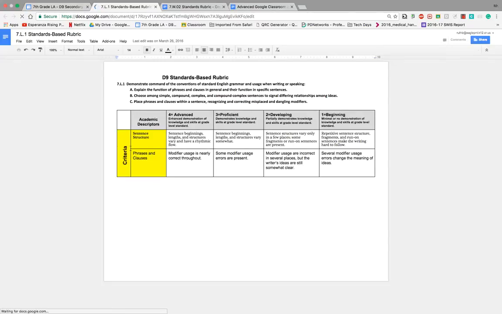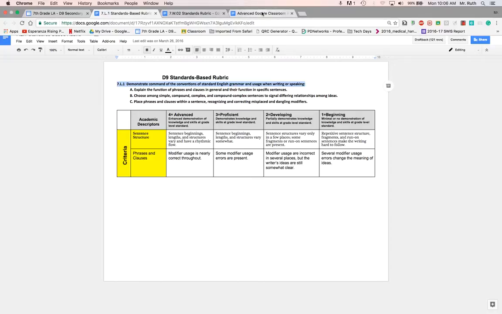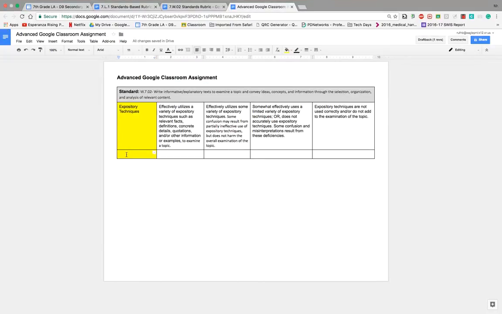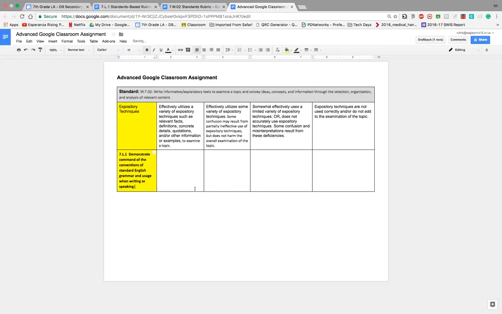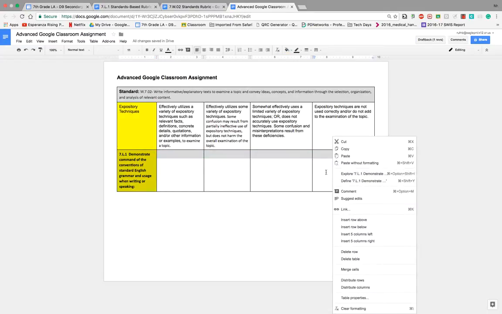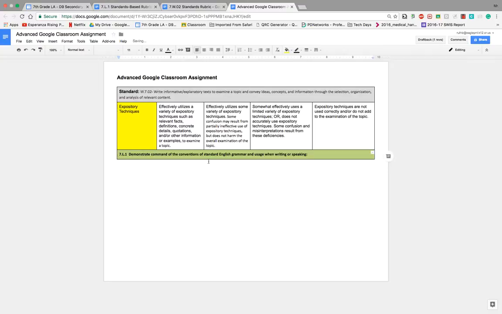So this is sentence structure and phrases and clauses. And this one I don't need to make a copy of. I can just take the standard, copy it, move it to my assignment up here, and paste it in there. And again, that's all in one thing. I don't really want it like that. I will highlight all of them, merge the cells, boom. I change the fill color so it matches the one that I have up here. It's still a little bit darker. It's not a big deal if it matches perfectly, but I just have to make it match. Anyways, close enough.